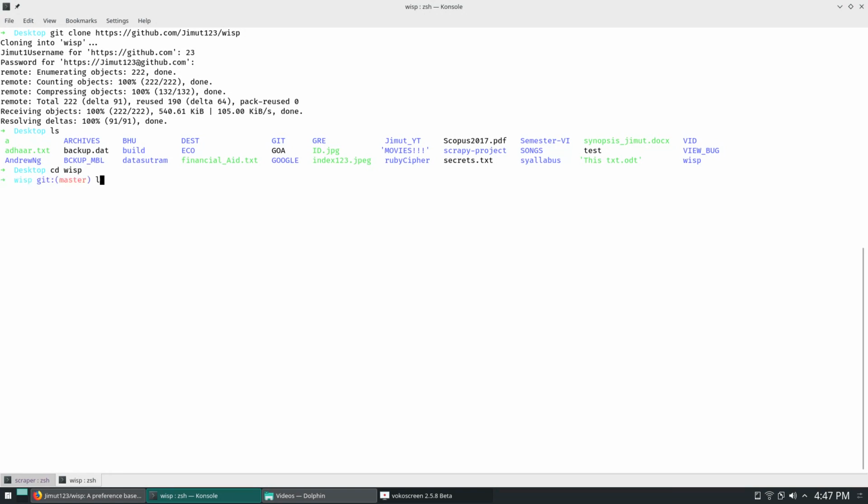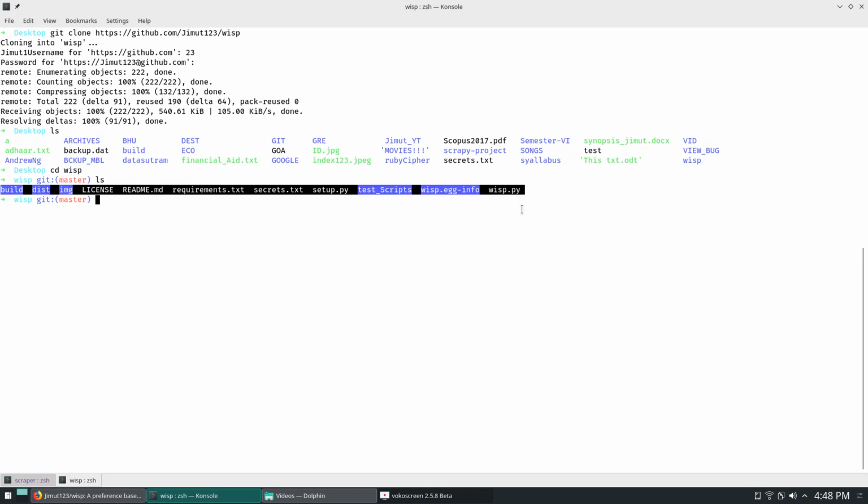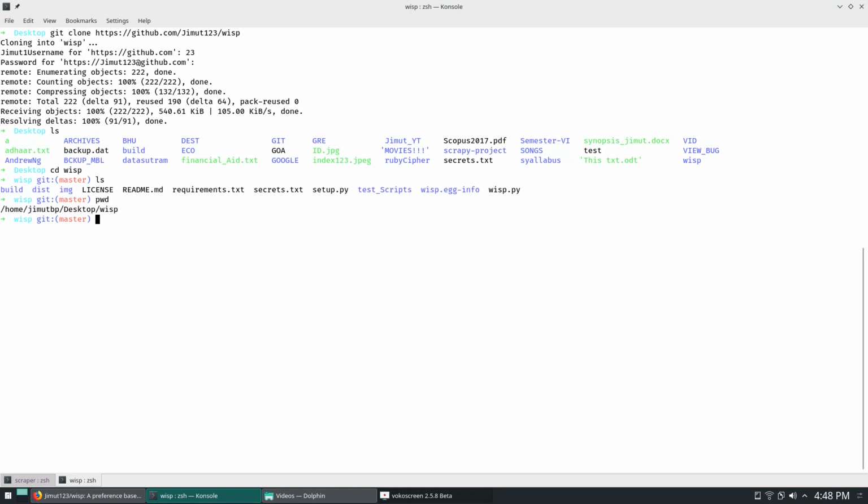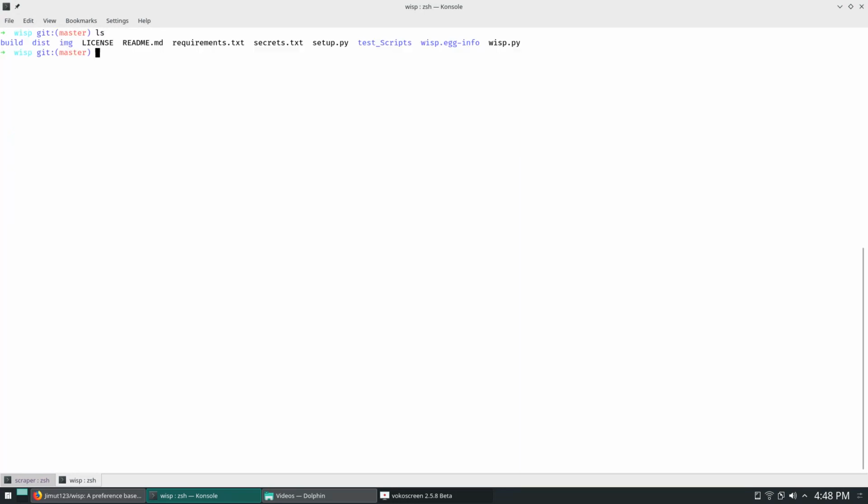I have cloned it using the git clone command. So I am here at the Wisp directory, so clearing it. Firstly we need to install it, sudo su. For installing we will do pip install -r requirements.txt.